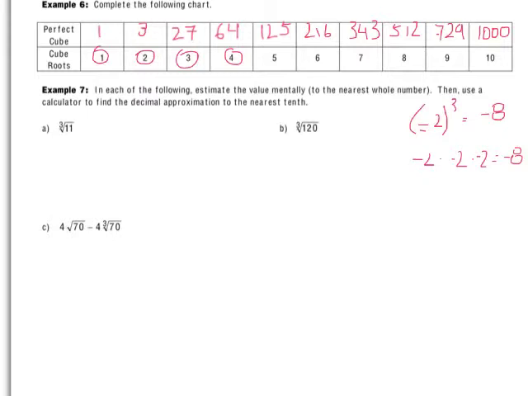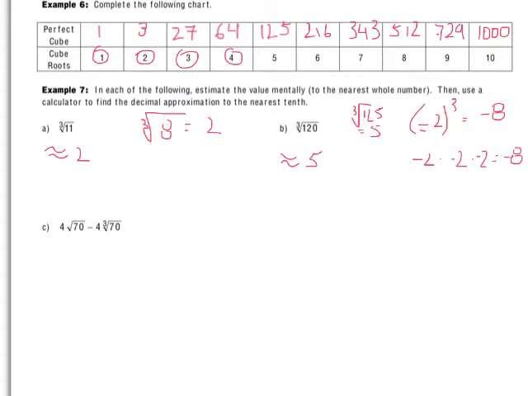So notice how when I write the cube root, I need to put a little index of 3 here. Okay, well the cube root of 11, my closest guess would be with the cube root of 8 would be the closest whole number. So the cube root of 8 is 2. Therefore, the cube root of 11 is roughly 2. The cube root of 120 is going to be roughly 5, because the cube root of 125 is 5.